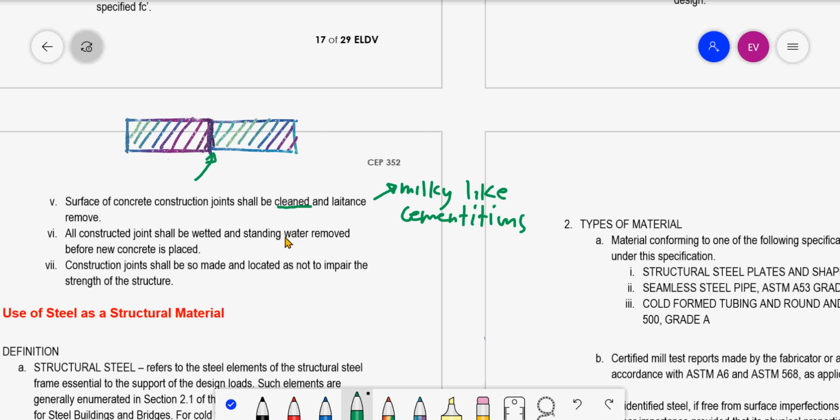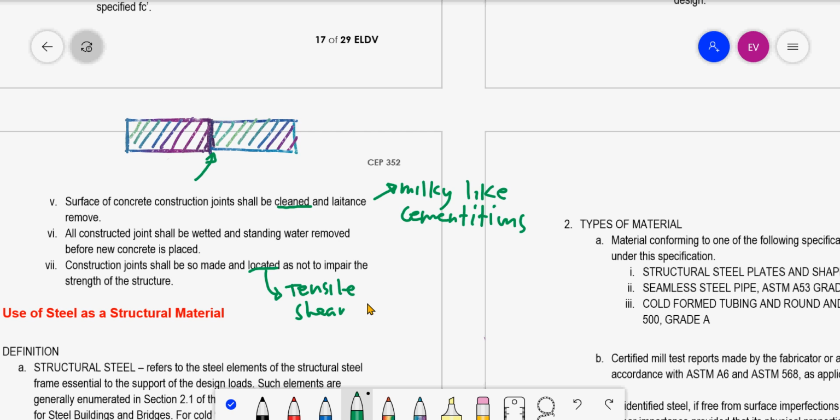For the construction joint location, we have to deal with the proper locations of construction joints based on the design plans, because we are actually avoiding points of critical stresses wherein the tensile and shear forces affect the concrete strength, because we know for a fact that concrete is very, very weak in tension.